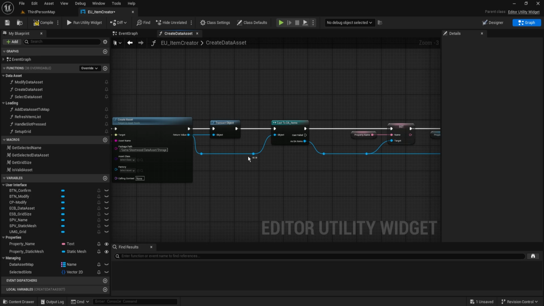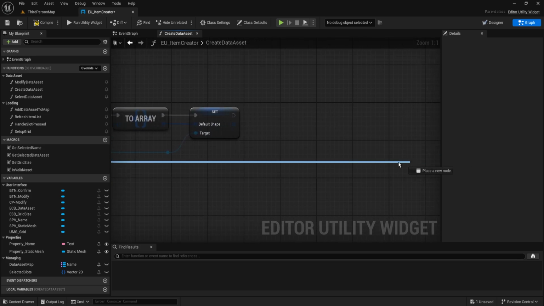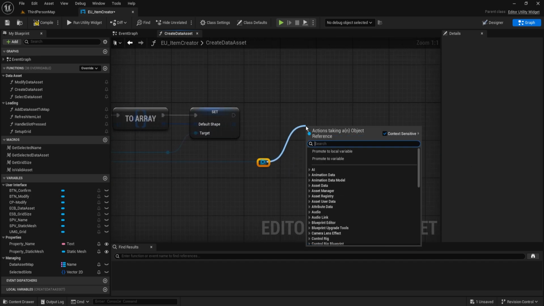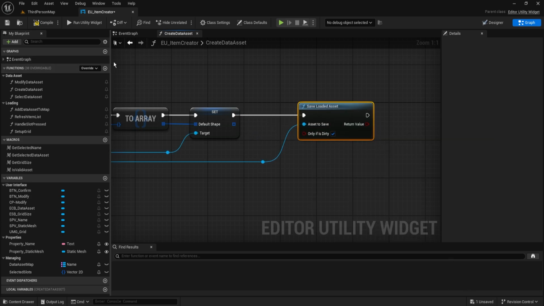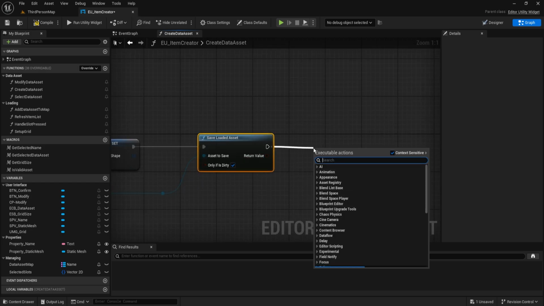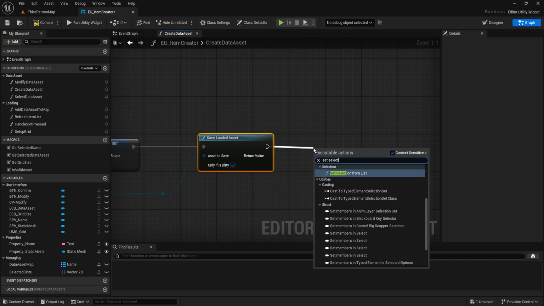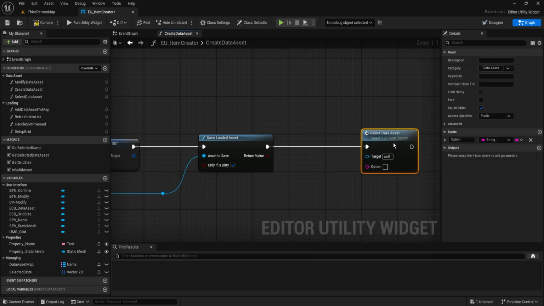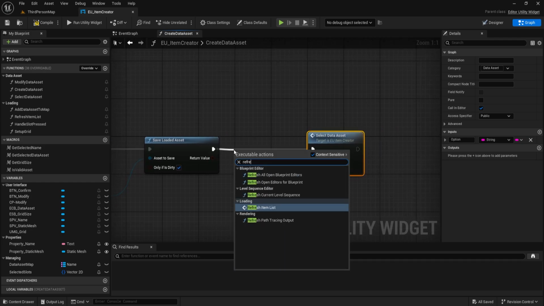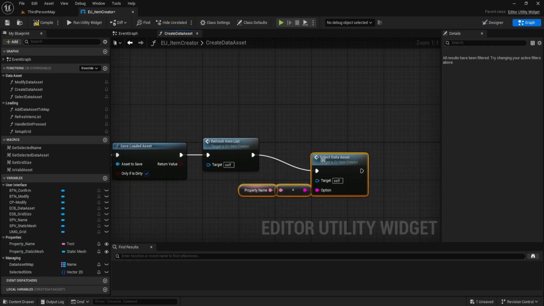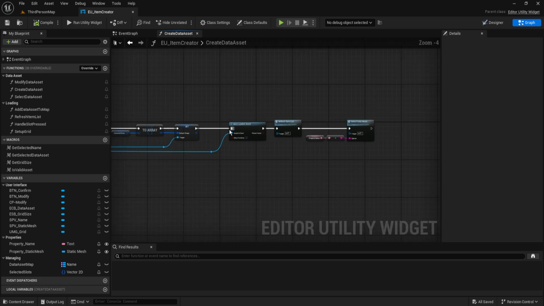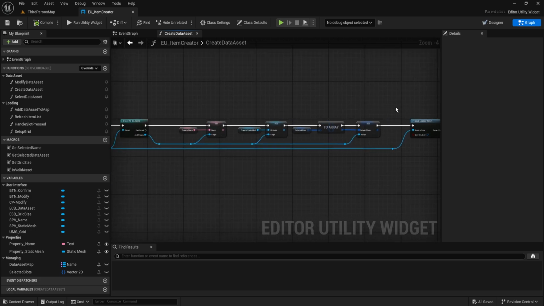And finally, with this, we need to move this a bit down. We need to add all the way to the end here another one which is called save loaded asset. And this just avoids having to do Control S every time we create a new item with the item creator. And so to finish, we're going to say set select data assets to the one we just got. Now, actually, we're going to call refresh our list here, and then we're going to select it. So we're going to say property name and plug it in here. So this should allow us to create items or create our new thing.